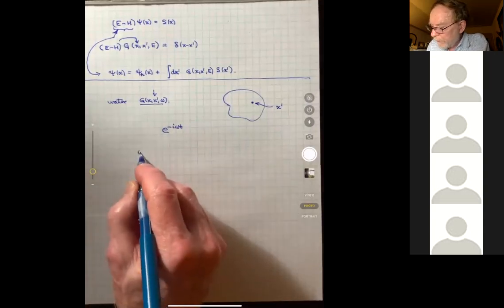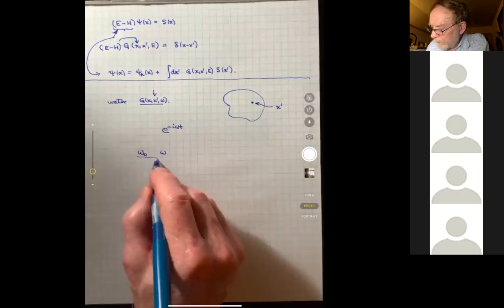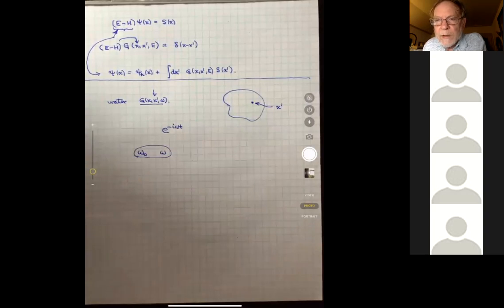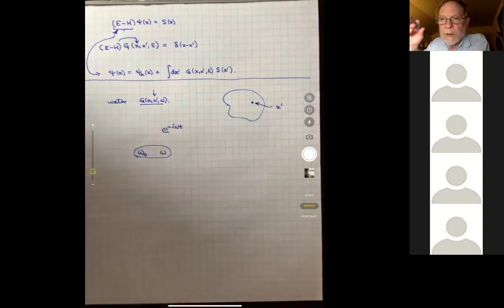Let's say it has native frequency omega 0, but we drive it at a frequency omega, like so. So a driven harmonic oscillator actually has two frequencies involved. Now the question then is, at what frequency does the response oscillate? Is it at the natural frequency of the oscillator, or is it the driving frequency? If I were teaching in a class where I was giving lectures before a blackboard, I'd ask for a show of hands to see what people think about this. But since I can't do that, I ask you to just ask yourself that question: do you know the answer? And if not, think about it. Which is it?